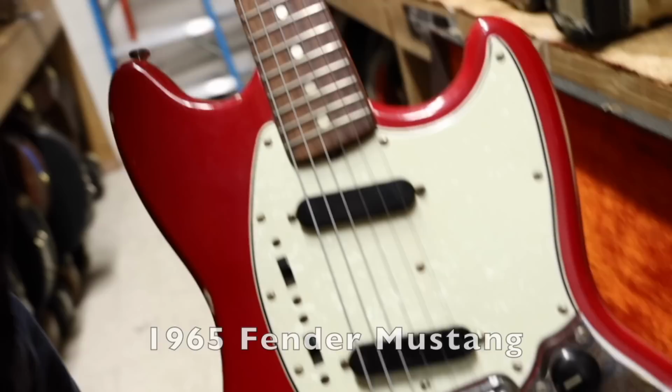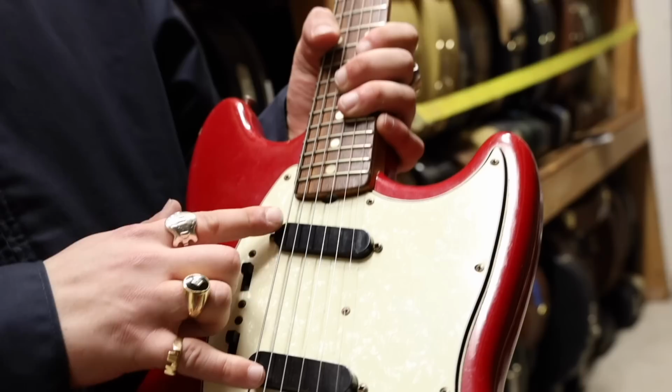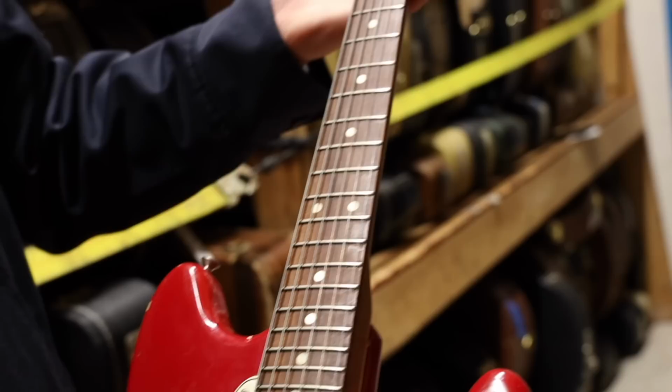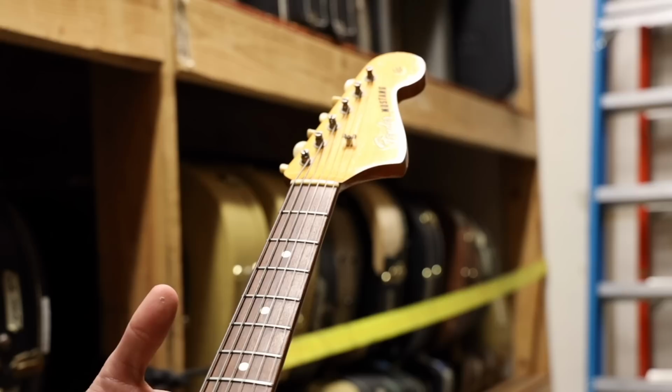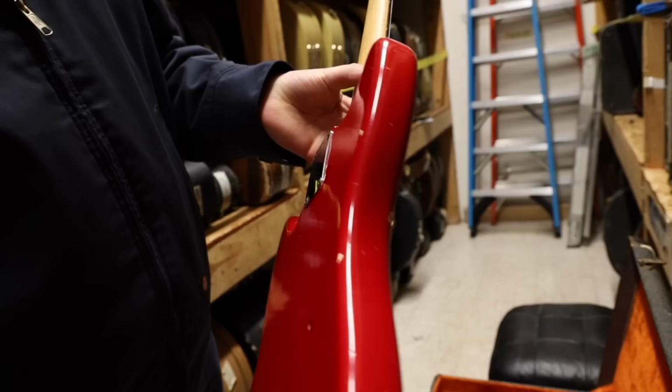The Dakota Red is one of my favorites. I just think it stuns. And then you got the pearl dot inlays. Two single coil pickups with the black covers. It's a 24-inch scale. Started off as a student model. And it is a great guitar to still study, even if you are very experienced on the guitar. The small fretboard and spacing gives you some room to play some really expansive chords. And then you have the original Kluson tuners.